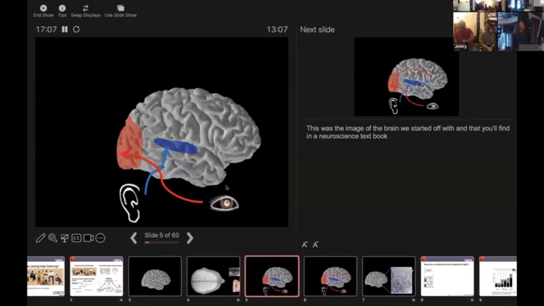So you have eyes, you have ears, you have an auditory nerve, you have an optic nerve. Information from these sensory systems goes in and goes to kind of dedicated bits of the brain. So at the back of your brain, marked in red here, we have the visual cortex, and tucked in the side of your brain, marked in blue here, along the temporal lobes, just behind your ear, is the auditory cortex.